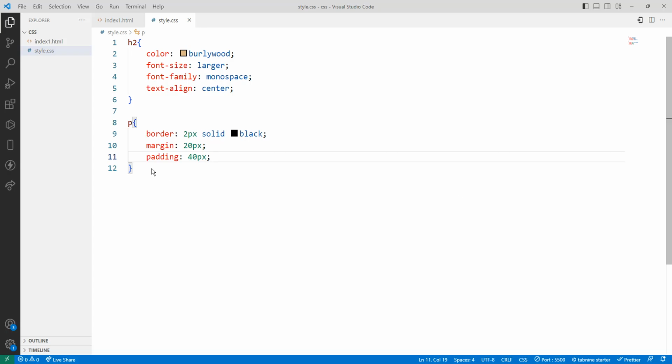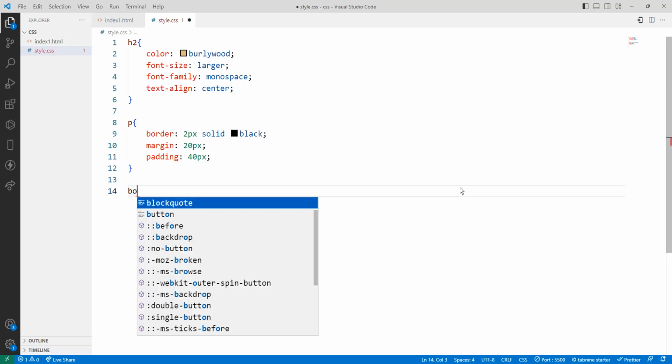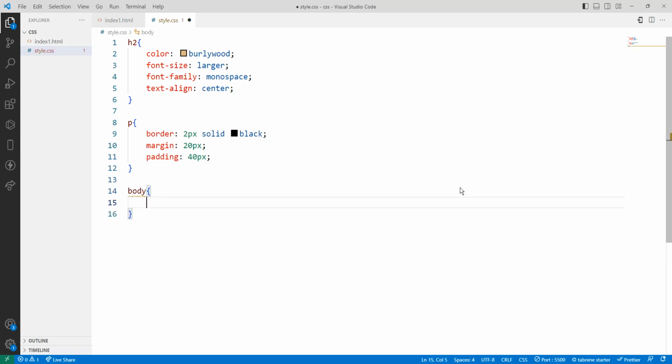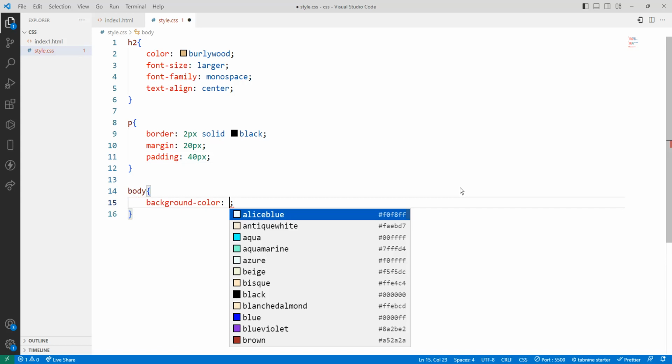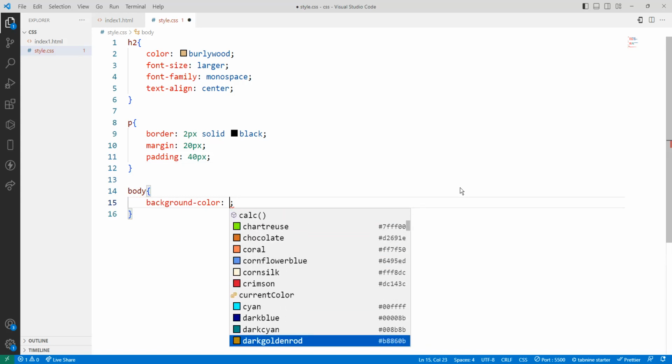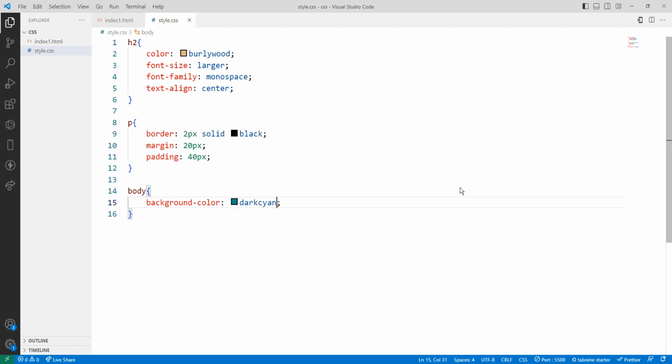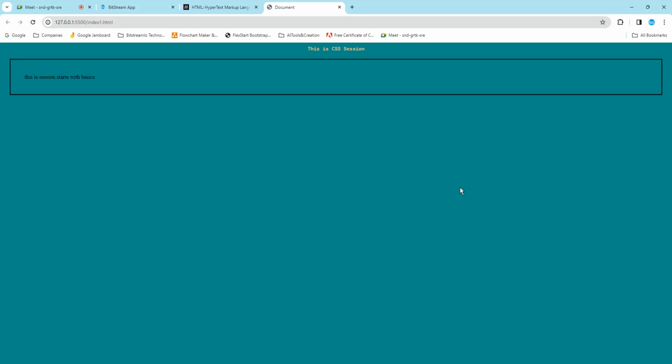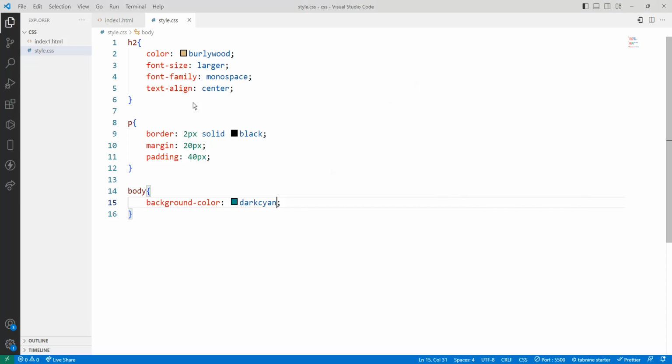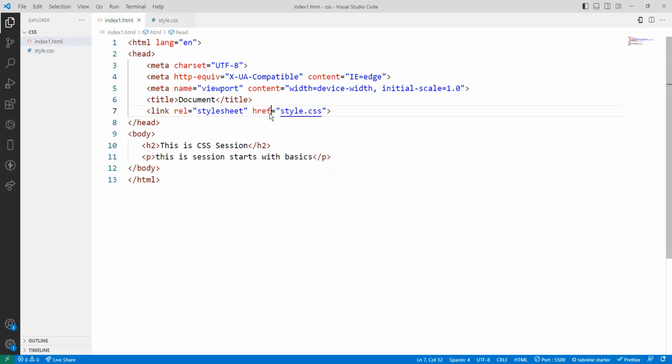I want to apply some background color for the body. So for the body tag, open and close braces, background color. Save it, run it. Okay, how does it look? If I don't add it here, it will not show. I will just comment it. How to comment it? Control forward slash means comment, which means it is disabled. It is visible, but it is disabled. No use. See how it looks now. Now I want to uncomment it. Control forward slash is for the comment and then uncomment.